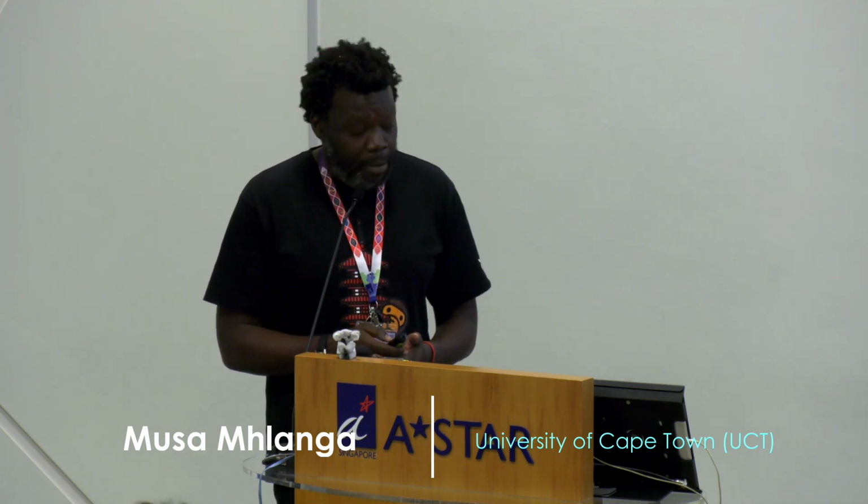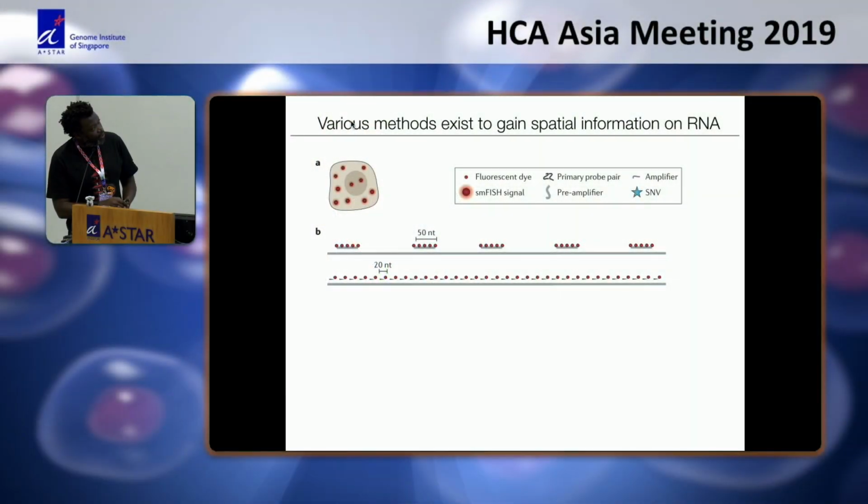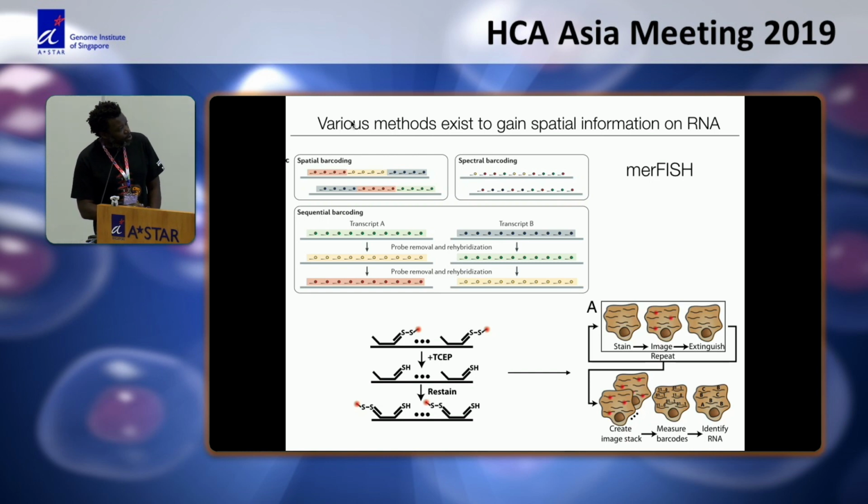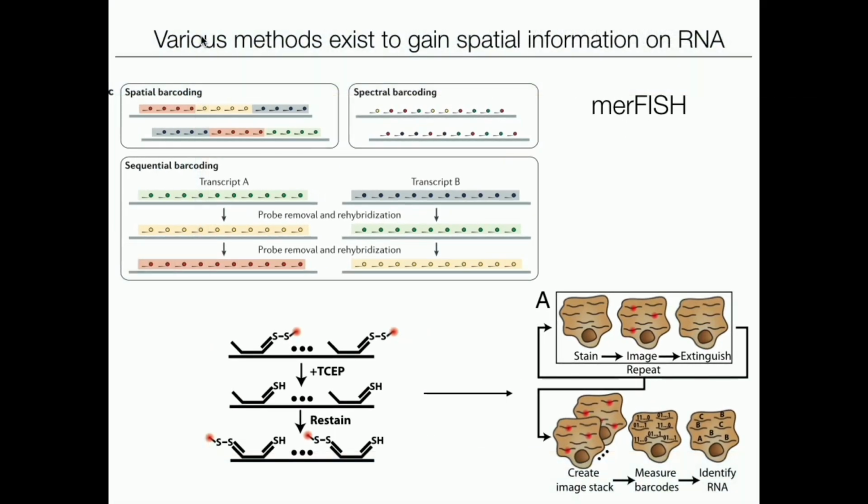We've really seen a number of methods that allow us to gain spatial information at the RNA level. Many of them use single molecule FISH or derivatives of single molecule FISH to tile DNA probes along an RNA and then do some sort of amplification to increase the signal, which makes them less quantitative. Or, in the case of MERFISH, use very sophisticated sequential probing to reveal multiple genes at the level of a single cell. In fact, with techniques like MERFISH, you can go up to 1,000 transcripts in a single cell, and really the limitations are related to degradation of the actual sample.